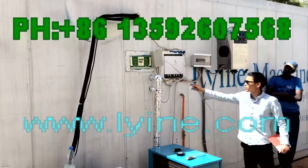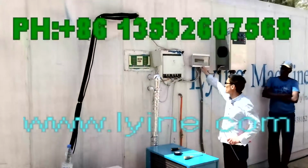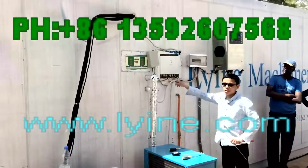And also this is the transformer light for light. You just need to contact with the switch box here.